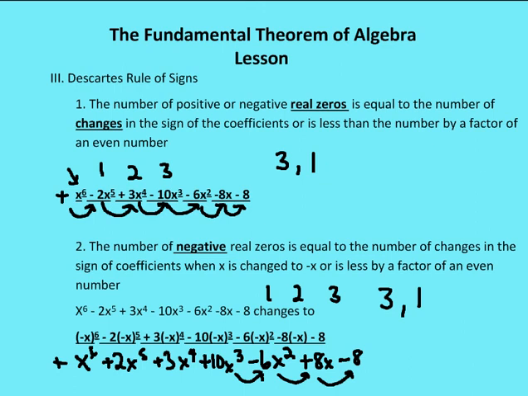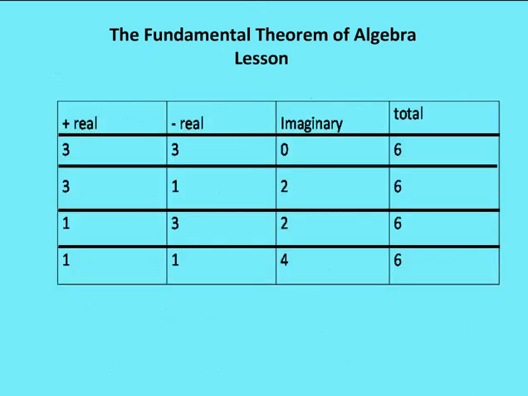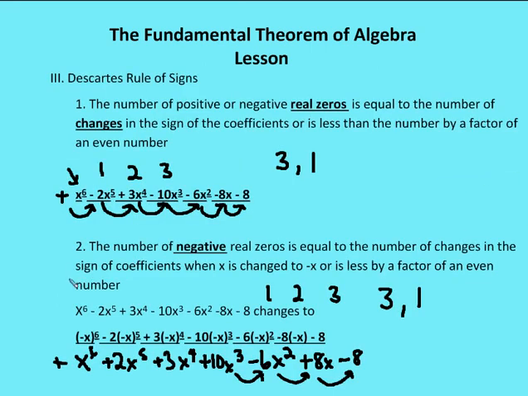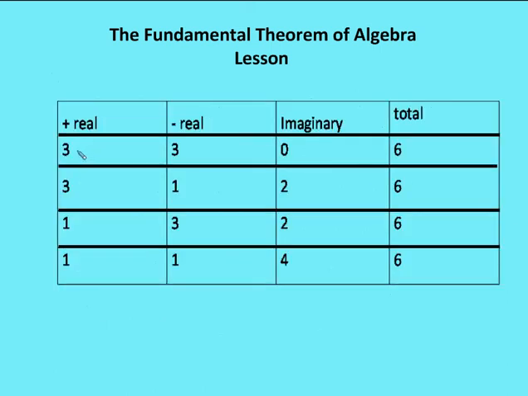So let's go to our table, and I filled it out for us. So we know, going back to the fundamental theorem of algebra, that we're going to have 6 solutions. We don't know what the solutions are going to look like. They could be real or imaginary, but we can figure out possible combinations. All right, so I know that I need to have a total of 6, according to the fundamental theorem of algebra, 6 solutions, either real or imaginary. I know I can have either 3 or 1 positive real solutions, and I can have 3 or 1 negative real solutions. So 3 or 1 positive real, 3 or 1 negative real.